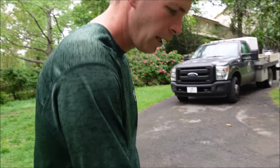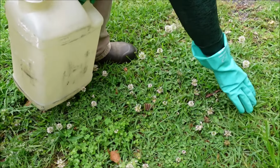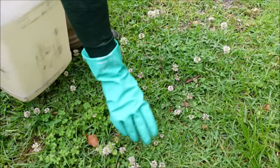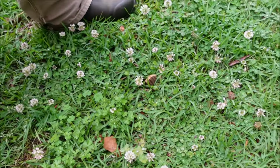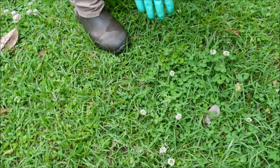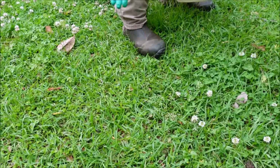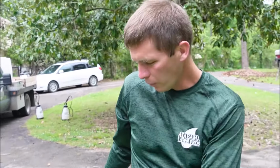And I put the surfactant in there, and then today we're going to go after the clover here. Like I said, you can see the centipede grass here, and there's all kinds of weeds, but obviously here's the white clover, and there's some other cool season weeds. So I'm going to spray some, but I'm going to leave some untreated as well, so that we can compare what's been sprayed with what hasn't been sprayed. I think that'll be good so that we can see it's effective. And then we'll see if it discolors the centipede grass at all. I don't think it will, but let's spray it and see on video what happens.